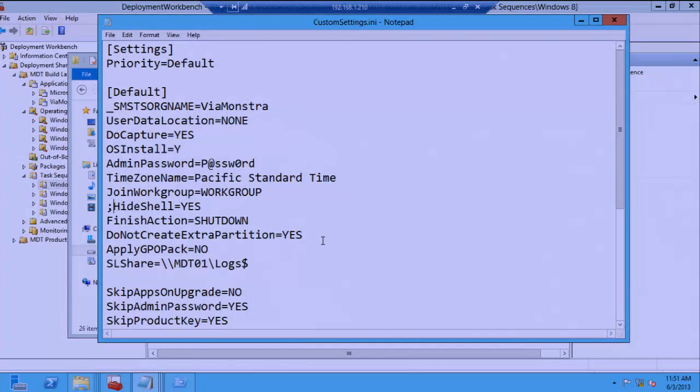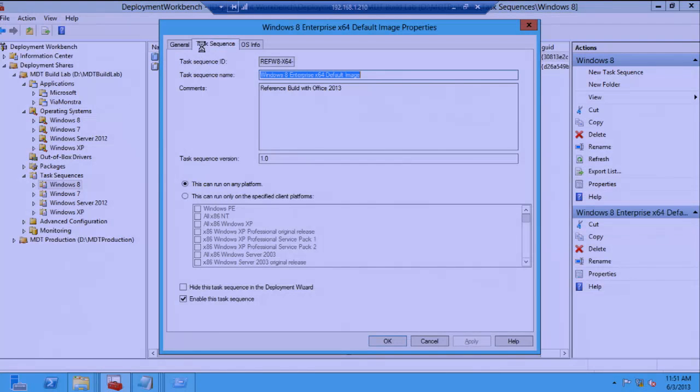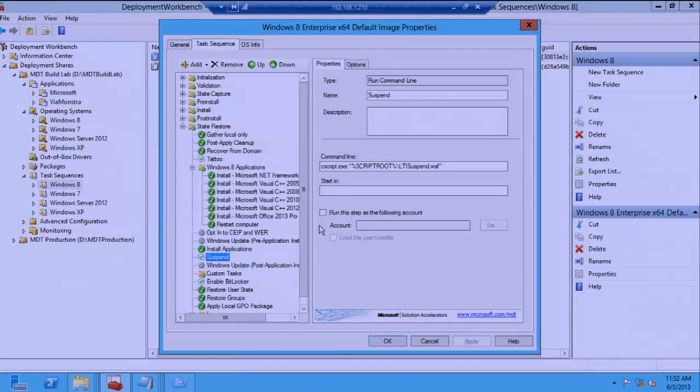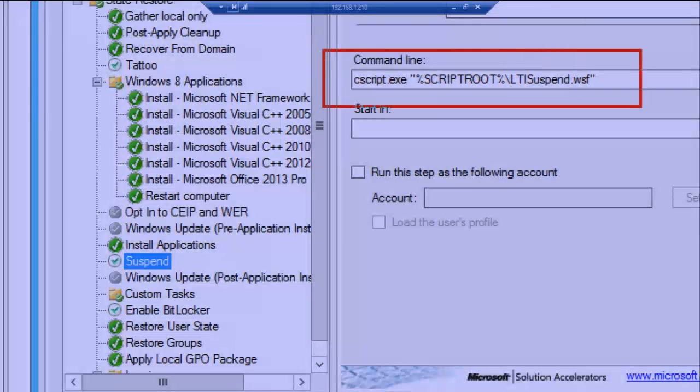But as I said before, if you want to, you can add into your sequence a pause. Down here, I've added a script. It's a built-in script, but you need to know about it. It's named like this, and I've added it after my installation of apps and after I have run Windows Update.